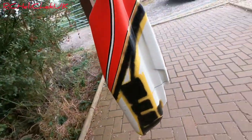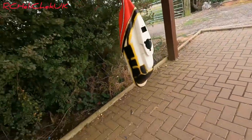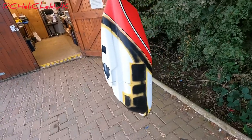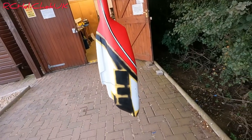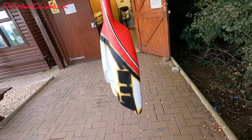But it seems to have worked, it seems to have covered it, and we are now looking a lot better with windows. I could have gone for a different colour with windows, but because the aircraft has got black on it anyway, I thought, you know what, most of the helicopters, when you see them flying with clear windows, they look black anyway in the sky, so it doesn't make much difference. But yeah, she's coming along, so I'm going to leave it out here for 10 minutes, half an hour, let that black primer go off.